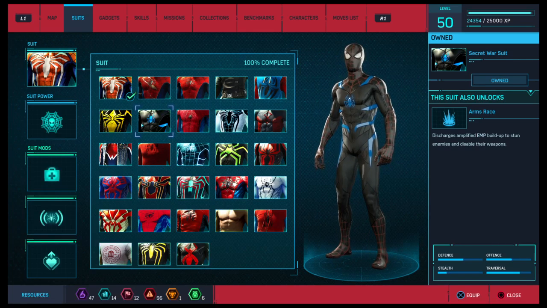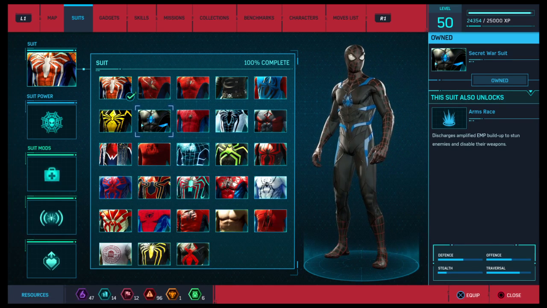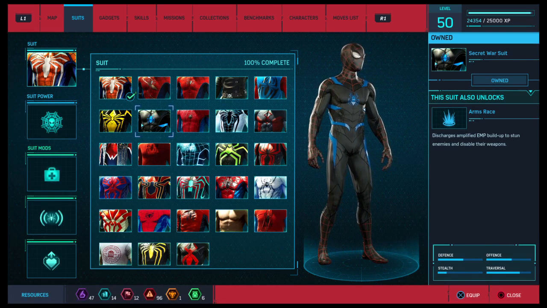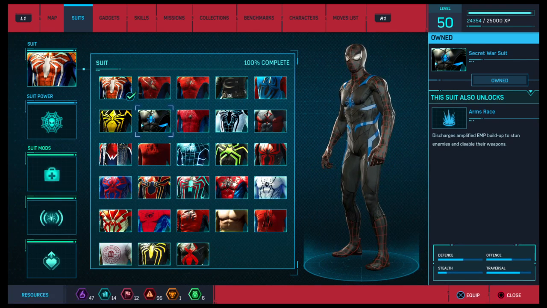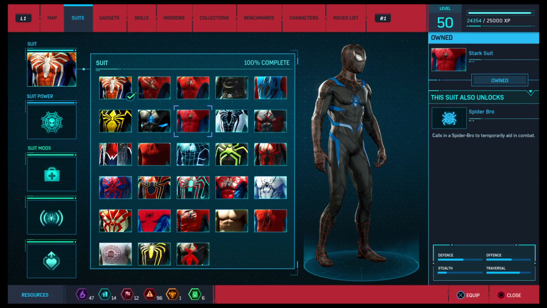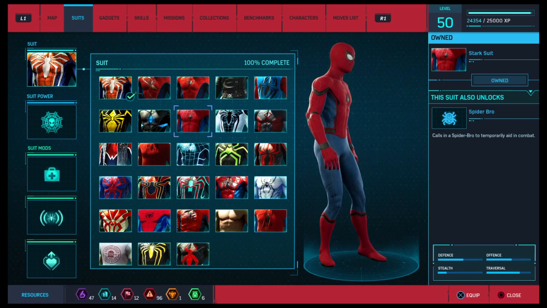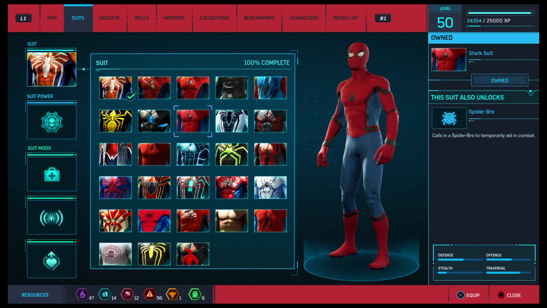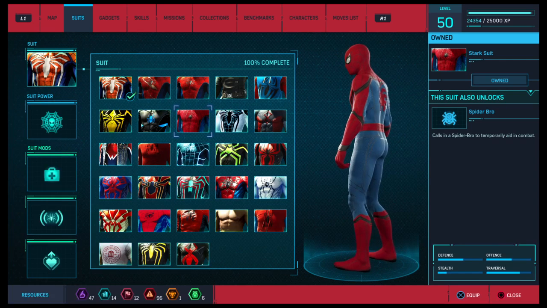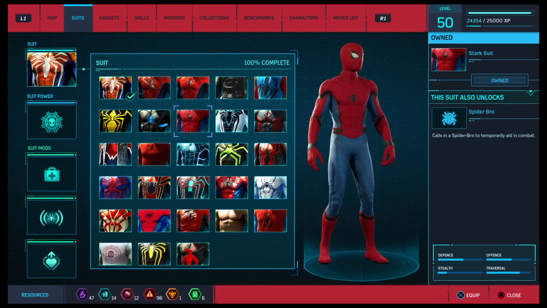Kind of like it. Kind of like red, but the blue kind of destroys it for me. But if the blue wasn't there, it wouldn't be the Secret War suit. It would have been the Miles Morales suit, which I really like. The Homecoming suit. Well, this is a suit that I really love a lot. If you would give me the classic suit, then this would be it for me.